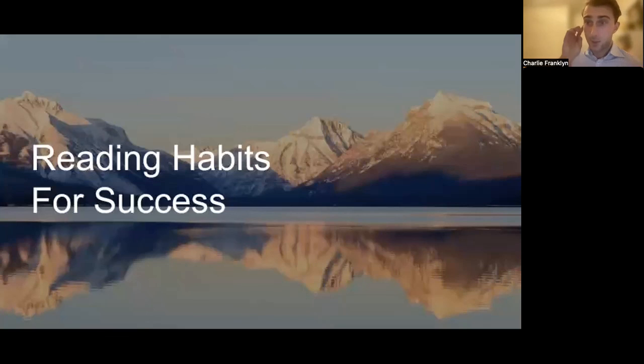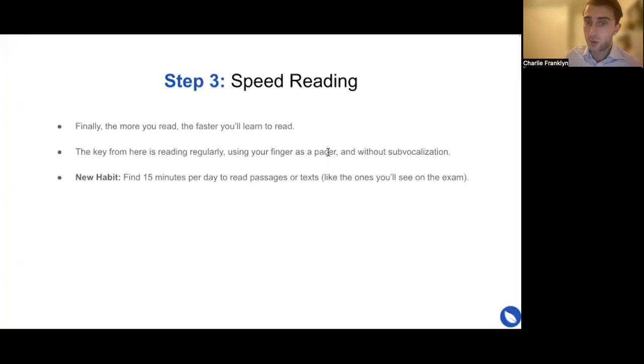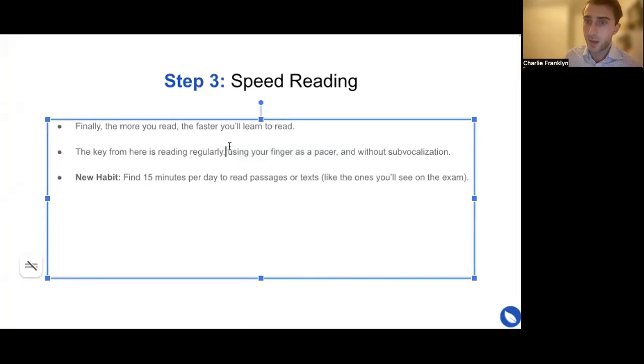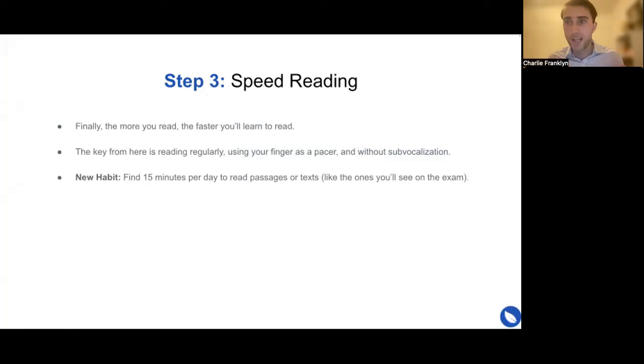So obviously one of the habits we talked about was doing 15 minutes of reading every single day, making sure you focus on using your finger as a visual pacer without sub-vocalization, and just making it a habit. The more you read, the faster your reading speed is going to get. So I would really make sure to do that.